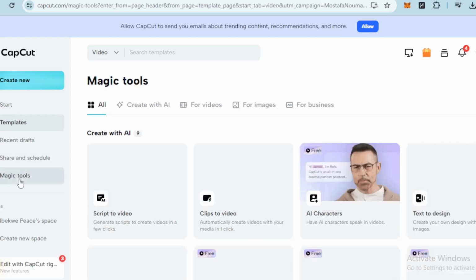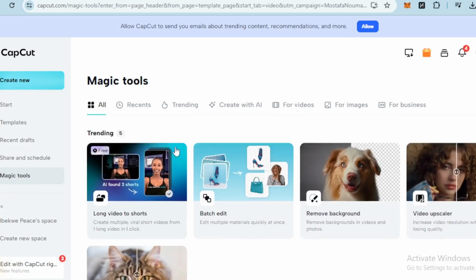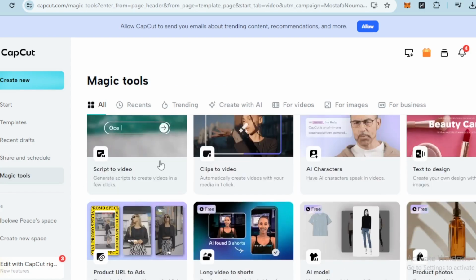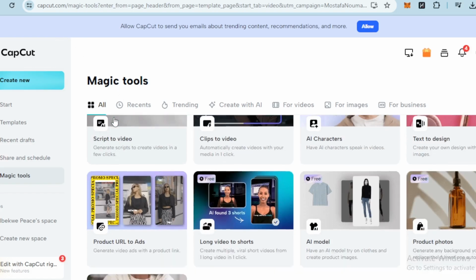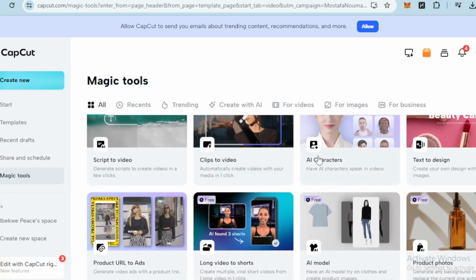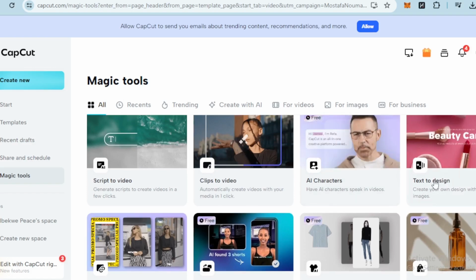And by the way, a standout feature in the magic tool is what I call the script to video feature, and it is one of the features that I love most. It allows you to provide a very simple prompt or command to CapCut, and the tool comes out with a full script for you. For many people like me, the most exhausting aspect of video creation is trying to get a script, trying to get creative, because sometimes you don't even have any creativity at all.